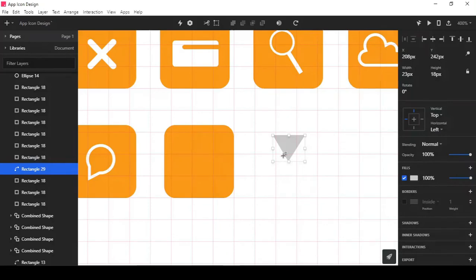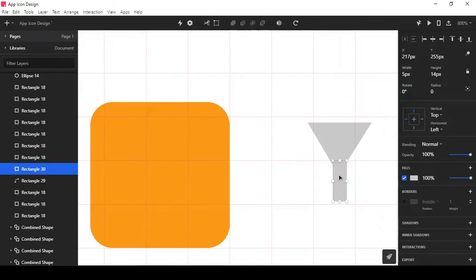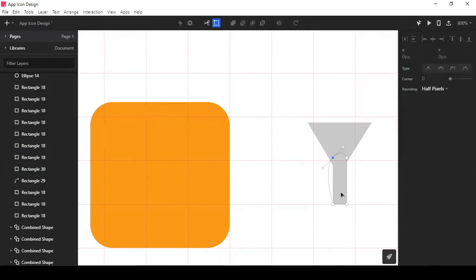Let's add another rectangle for the funnel part. Ayan. And let's just zoom in para nakikita natin siya. Okay, and the same, you can click this or double click. Oops, ano lang natin.